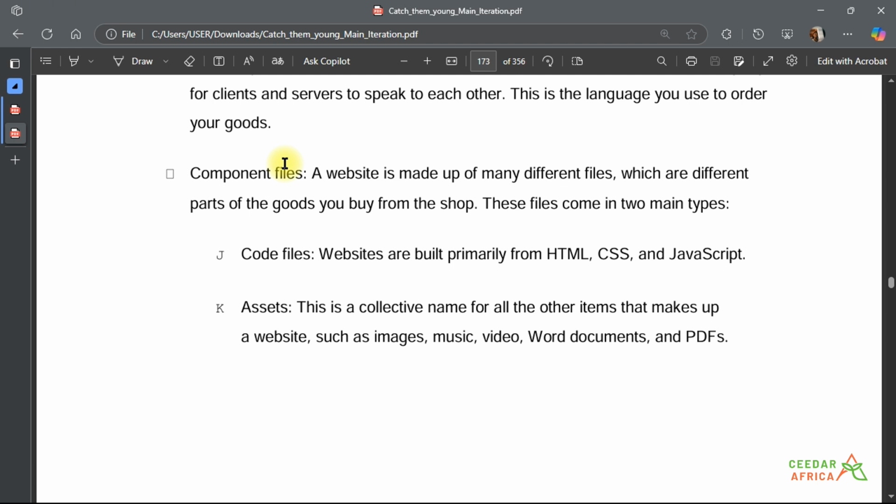These are all the things we talked about. We talked about component files. We talked about IP addresses. We talked about data packets. So coming into today's class, we've already understood how the web works. So now we're trying to understand, how do we now build the websites? How do we go ahead to start creating web pages?